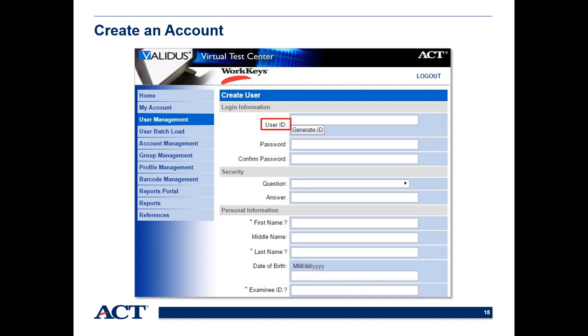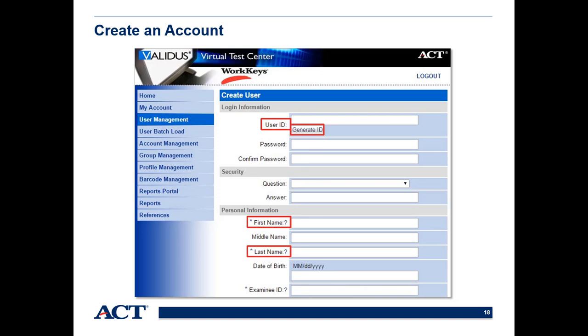Now, we also recommend that you enter information for the user ID. This must be unique to the examinee. The system can generate one, but we really recommend you creating one that's easy to remember, such as their last name and first initial of the first name and a number. If you try to create a user ID but get the message this user ID already exists, then you may find it's best to click the generate button. But it will only generate an ID if you've already filled in the fields of the first and last name.